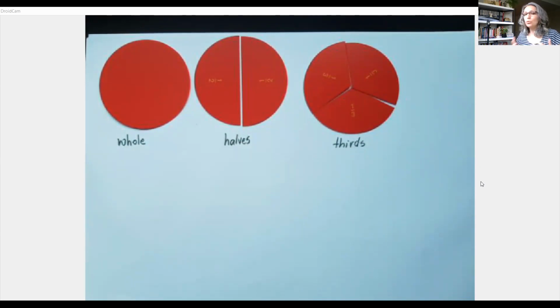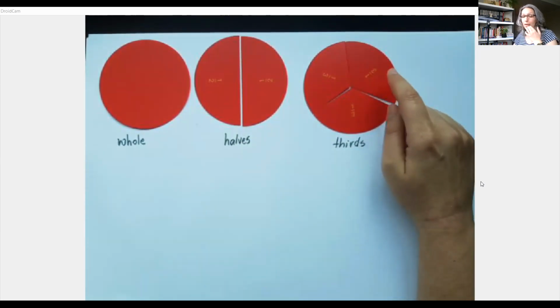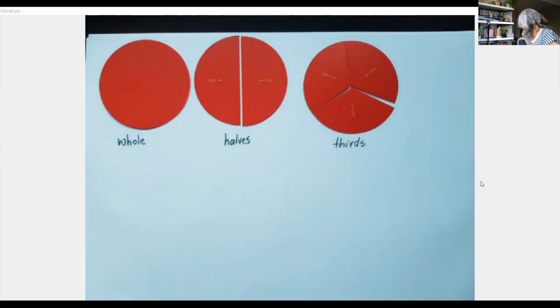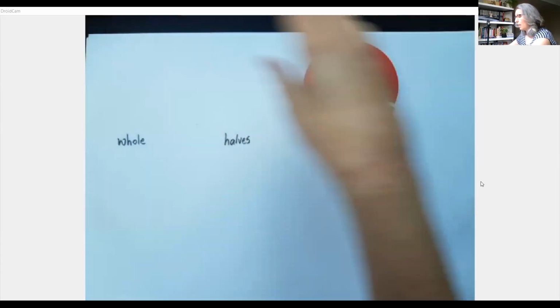And if you're doing this with a 5-year-old or a 6-year-old, we might just stop at doing this. That's it. We don't need to get into that. That's highly symbolic, and we haven't prepared the mind yet. It's too big of a jump. So what I would want them to do now is practice this. And how do they do it? Well, I'm going to move this away for a minute, and I'll show you what they would be doing.